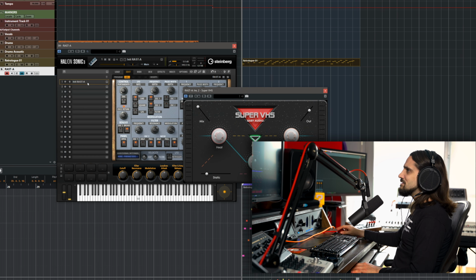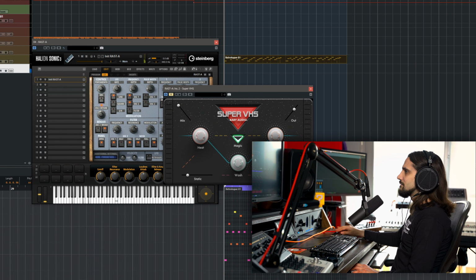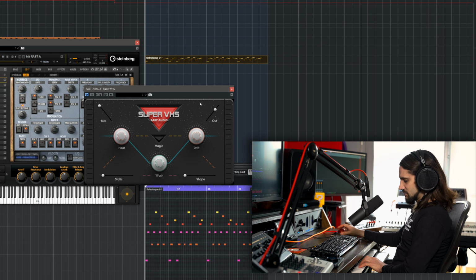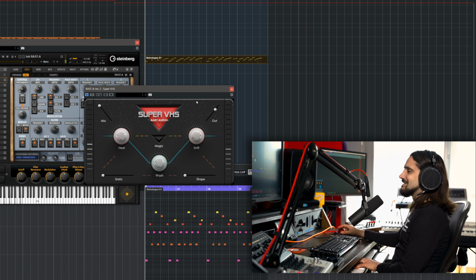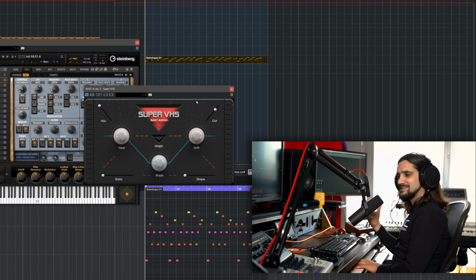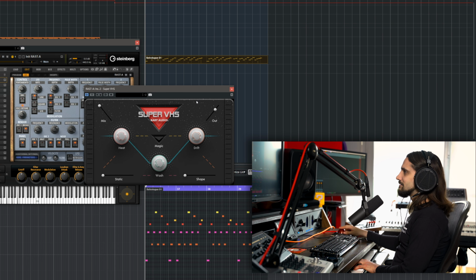And for this one I have a very simple patch actually. Let's try the drift and see what it does. In longer sounds, it sounds even more prominent.